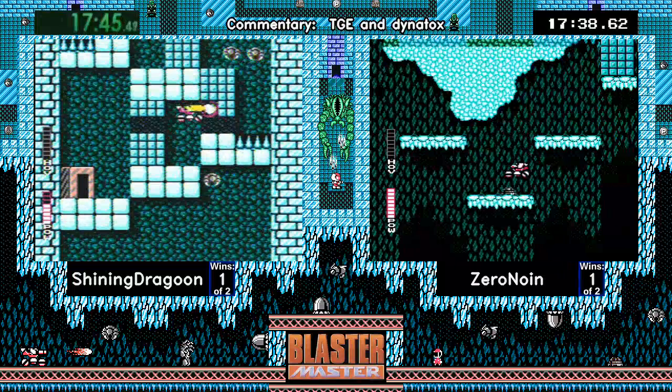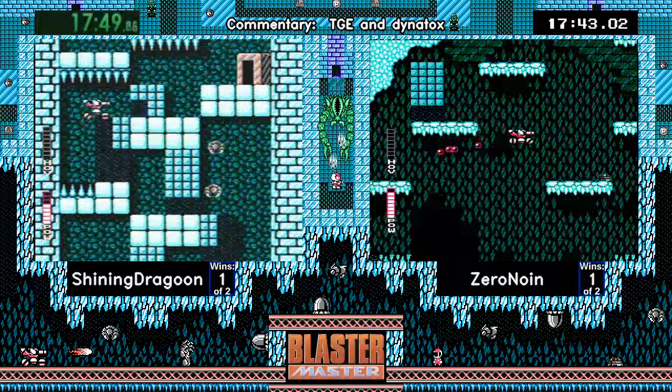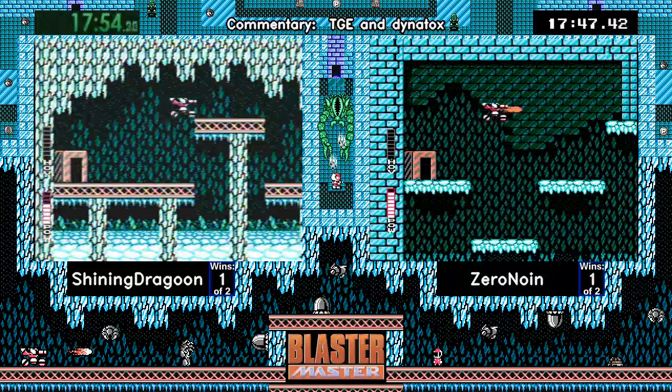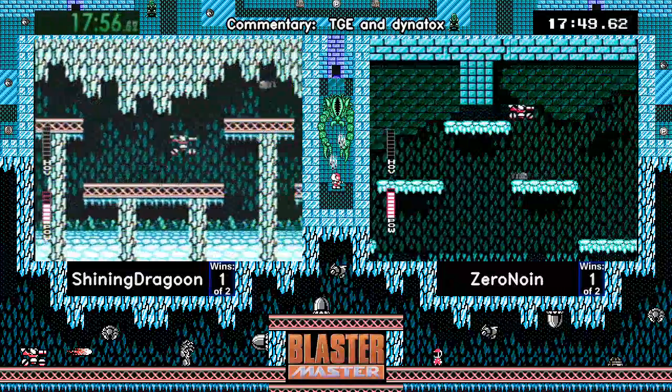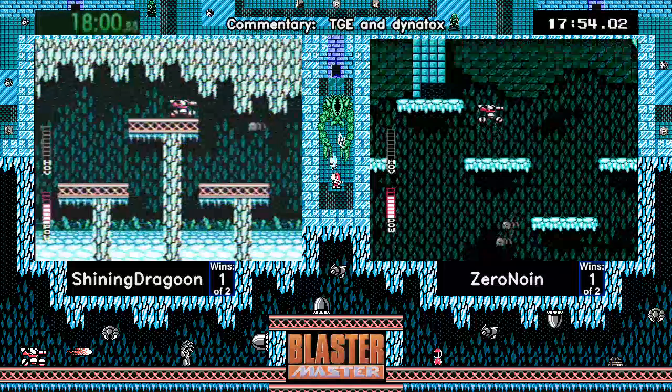And yeah, ZeroNoin coming up to that spot. Oh no, never mind. He's a room behind that. Dragoon does have a little bit of trouble with that jump, though. Yeah, that one's a hard one to get to. Anytime you have to jump with your tank into like a 1-tile crack, it's a little tricky.